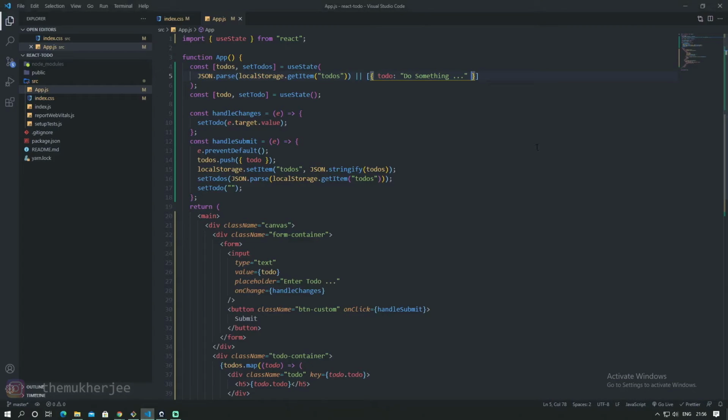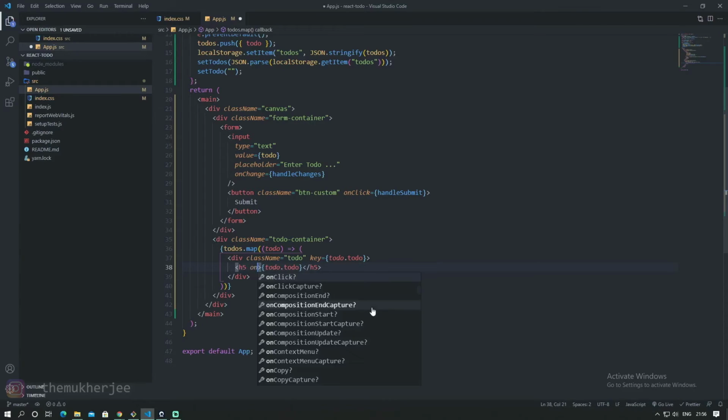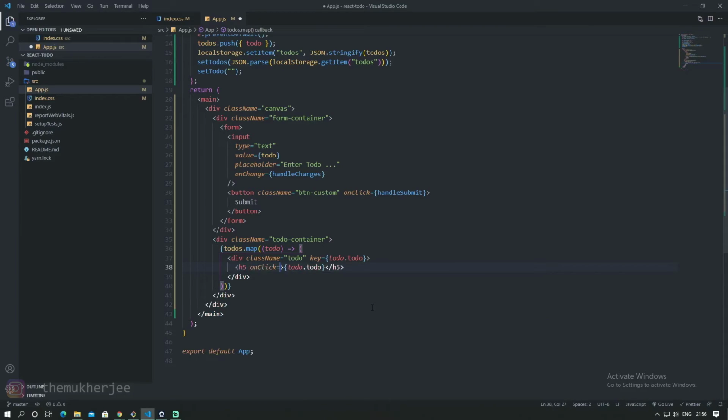Now as we are ready with this, is there anything else we want to do? Of course, we want to perform the delete operation as well. For that, I'm going to add a button. You can add it here or you can add it here, no issue with that. So let's add it here for now. You can change it later if you want. So on click, we want to do handleDelete. Okay, we need a callback function because we have to provide the ID.